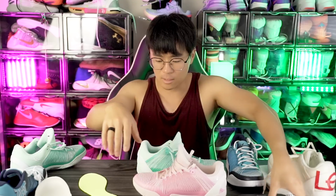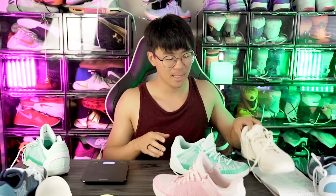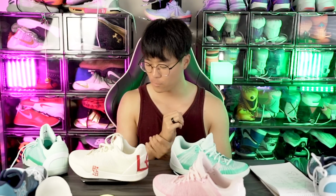And honestly, the adjustments are very minimal, right? Honestly, I don't really feel it that much, but it's good to see that they're trying to improve upon their product and also listening to the feedback of their consumers, right? Honestly, let's check the weight though. I wonder which one's lighter. So the 2023 version is 12 ounces flat. And then the original version is 11.2 ounces. So that actually is a good amount of weight difference. And 0.8 ounces, yeah, honestly, I don't really notice it all too much.